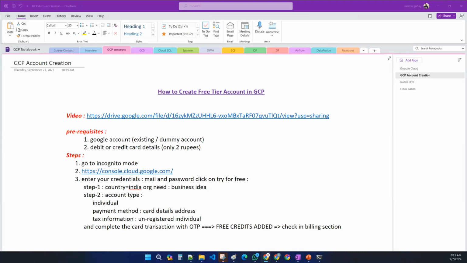Copy that particular link from the chat and try to create your free tier account, maybe by tomorrow or by next week. I have pasted the link.